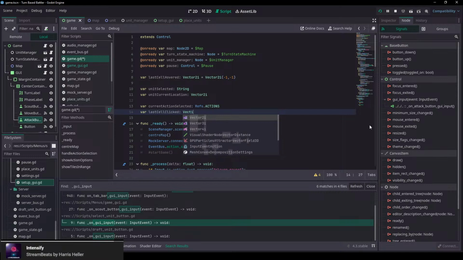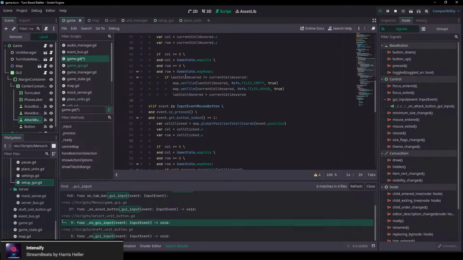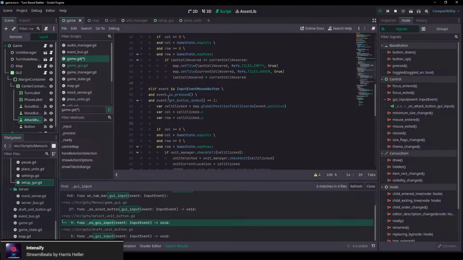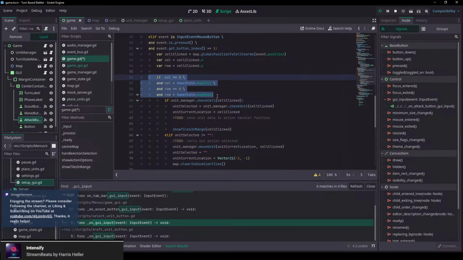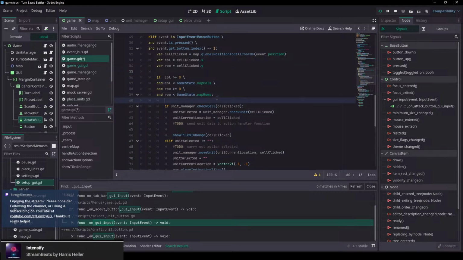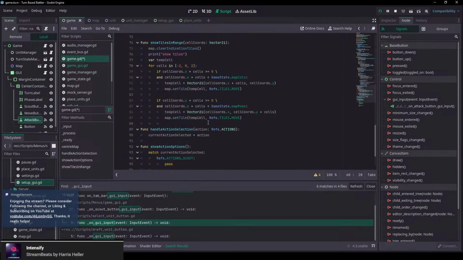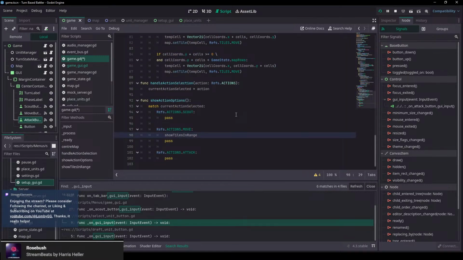So type vector 2i, and we only store it when it's a valid click, which is something that's inside the valid range of columns and rows. So that's got to be here. Last cell clicked equals cell clicked. So then here we show tiles in range for the last cell clicked.